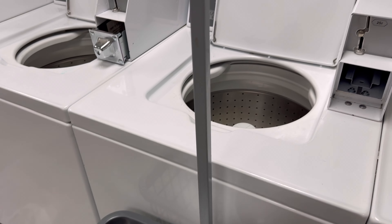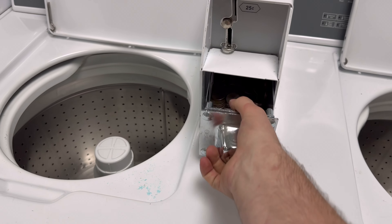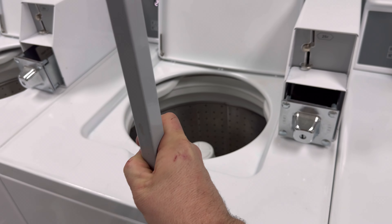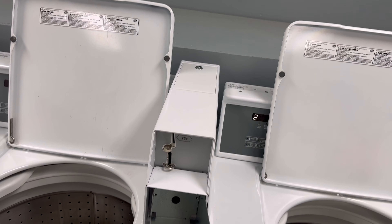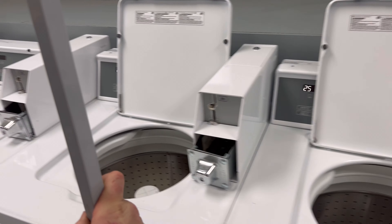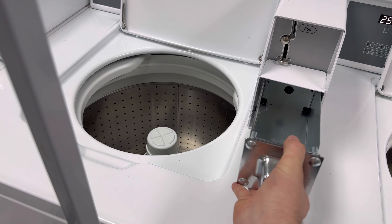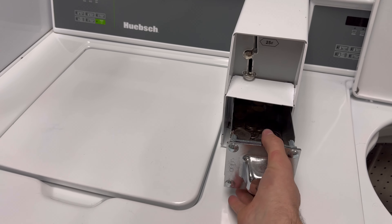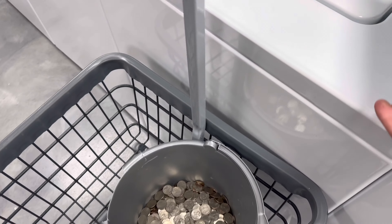Here are our top loaders — they were only charging $1.50 for these when we first bought the store, and we're now charging $2.50. I want to get those to $3 by the end of next year. Maybe in a month or two we'll go up to $2.75, then wait a few more months and try to go to $3 — just trying to feel my customers out. Some people don't like top loaders, but it's a cheap washing machine to buy and we still have a lot of customers that really like them, so we put them in all our stores, at least a few of them.